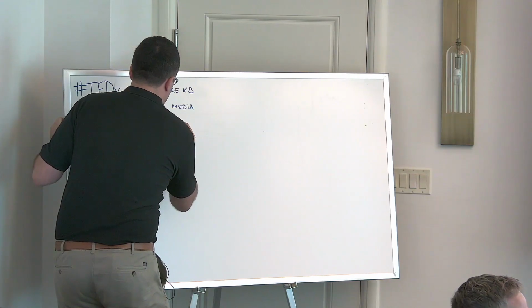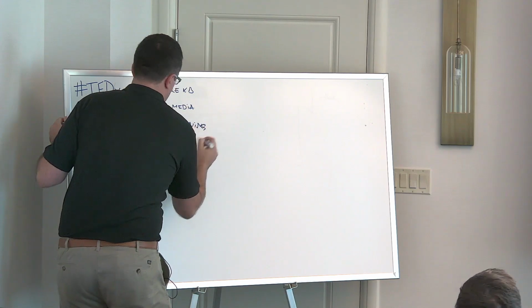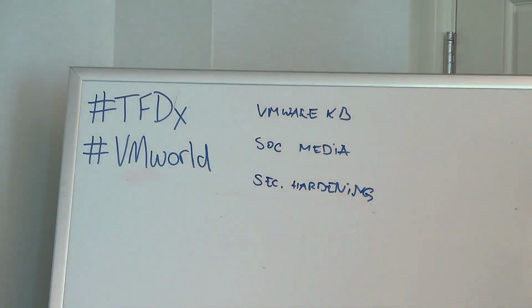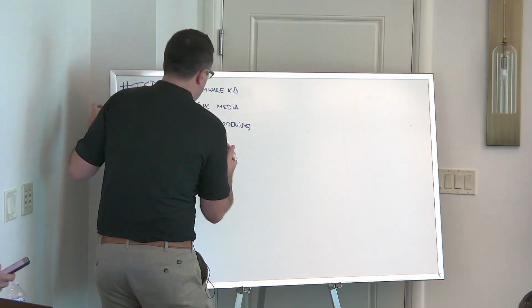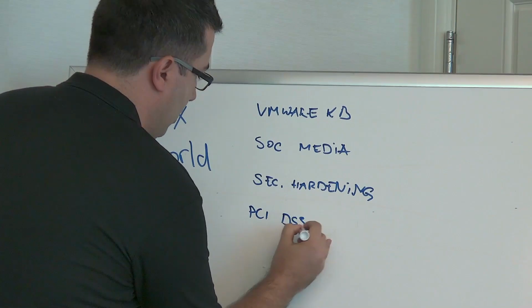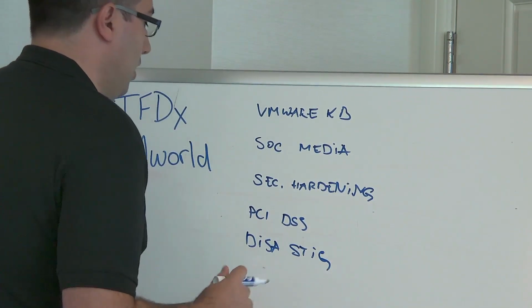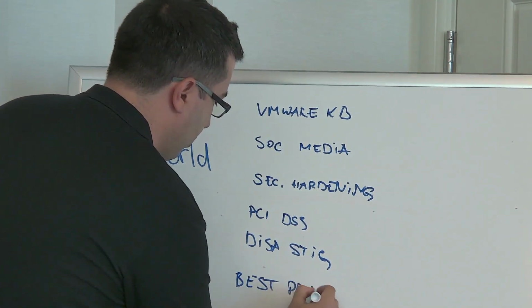We are covering security hardening guides. So basically, all of those spreadsheets that you see on the official VMware page that are related to any version of vSphere or NSX, that's something that we automate as well, so you get continuous reports on that. And speaking about security, we are doing, as mentioned currently, PCI DSS, this is TIG, and we implemented best practices as well from various different documents.